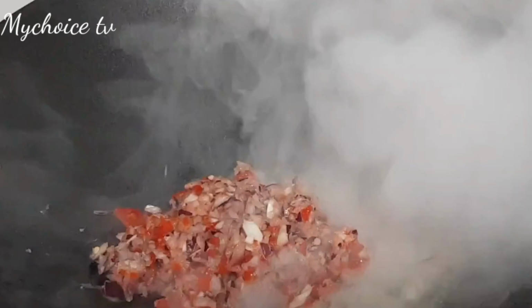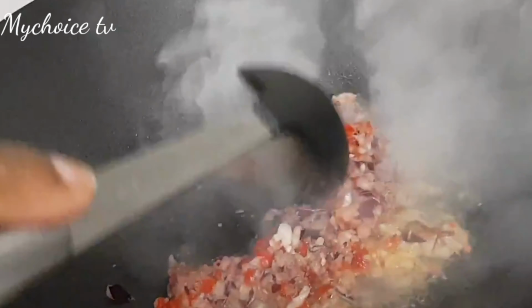So here is the stage two. My pan is hot. I'm going to be going in with my cooking oil or olive oil, whichever one you desire to use, but I'm using olive oil. And I also go in with my diced onion and pepper, ginger, garlic. I'm going to stir that for 2 to 3 minutes. I'll leave that to sit.